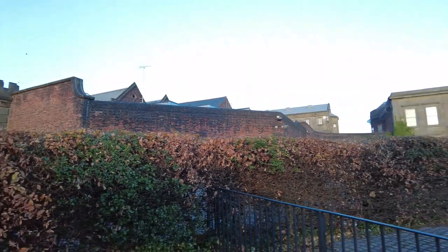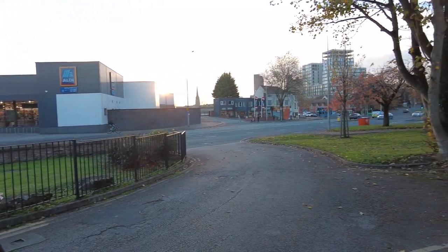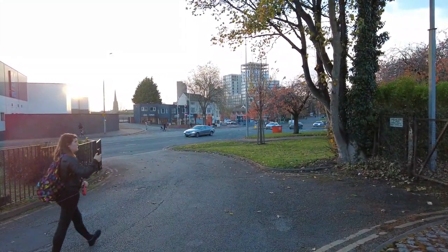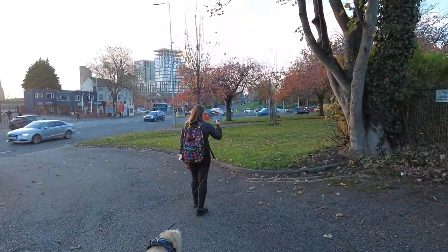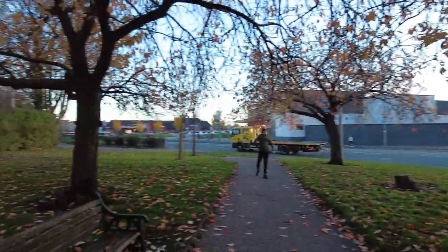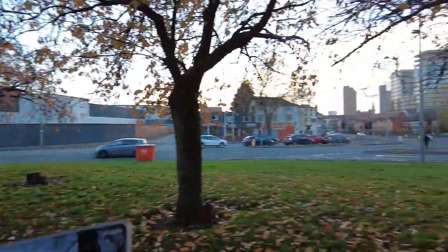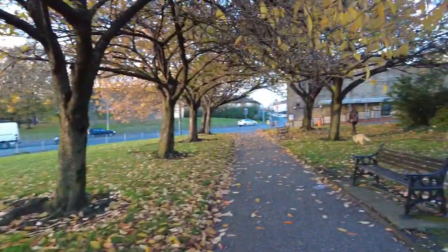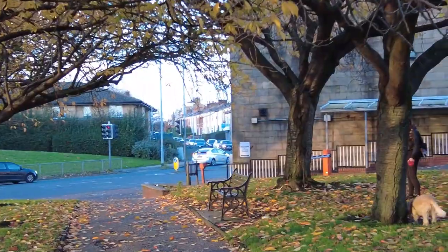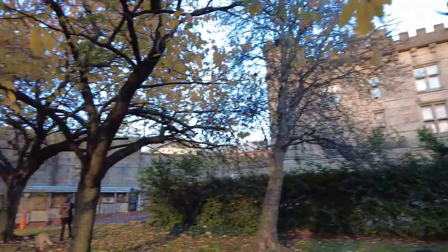I'm going to make my way around to the front of the building. As always it's a prison, so we'll come back to you with some information about the place guys. This prison is literally just off the main road — you've got like a little mini retail park bit there, you've got some other building shops around, flats, there's a lot going on around here, residential areas. A bit of a weird place to stick a prison slap bang in the middle of the city.